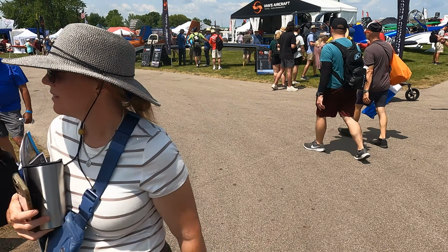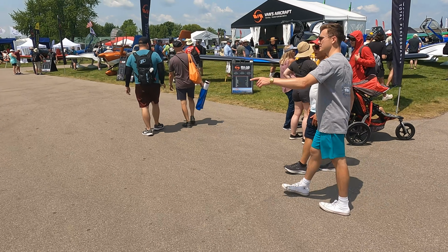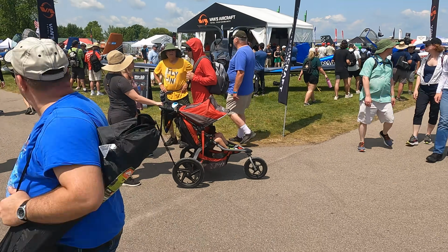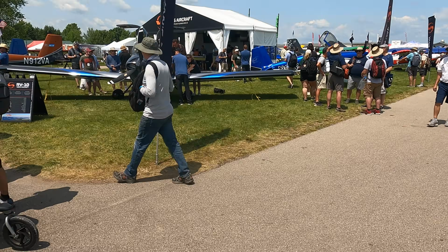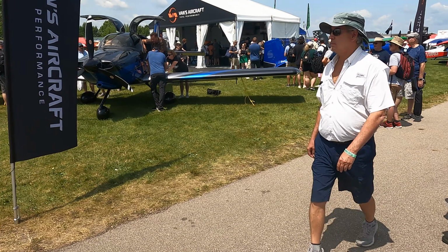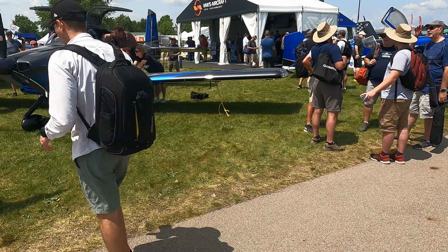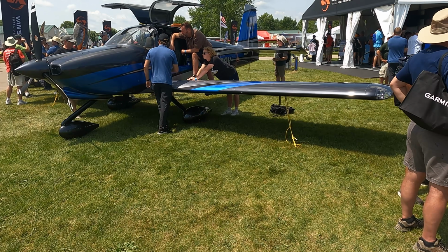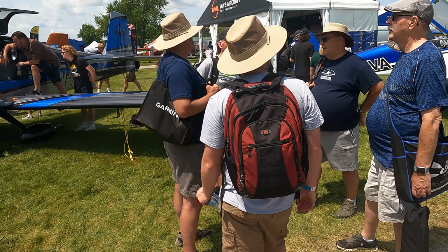And of course, Van's Aircraft, which was kind of surprising because they had the issue with the laser cutting. They went bankrupt in that, and they had to up the prices. But you know, for what should have been and is one of the most successful lines of home-built aircraft, it was sad that they had those issues. And I've known several people who are building or have built the Van's aircraft, and the kits are just amazing.